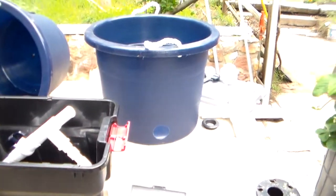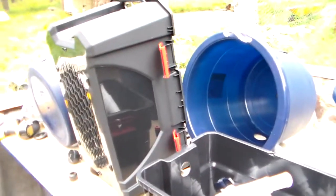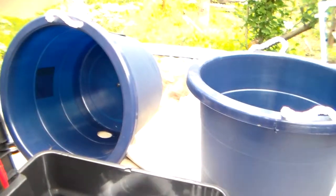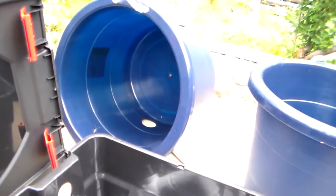I've built some really good systems, nutrient film systems and all this NFT stuff, that I really like that type of setup. This deep water culture, I never thought too much of it until I saw High Grow's videos. And so this is me evolving, and we're going to see how this works.